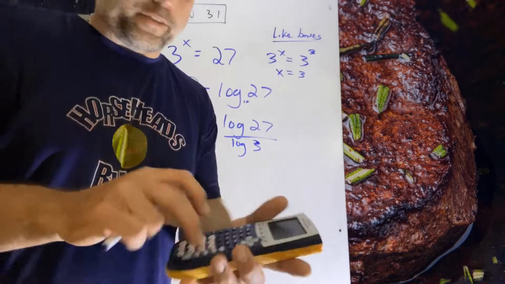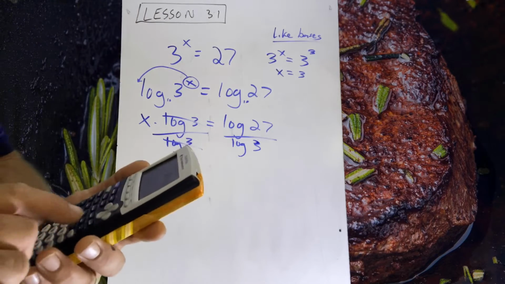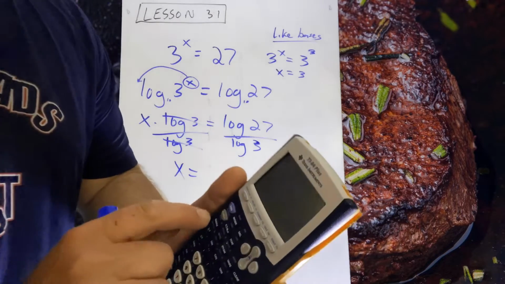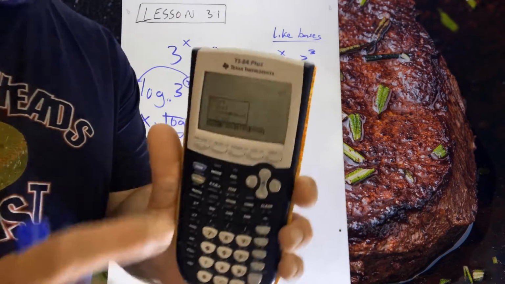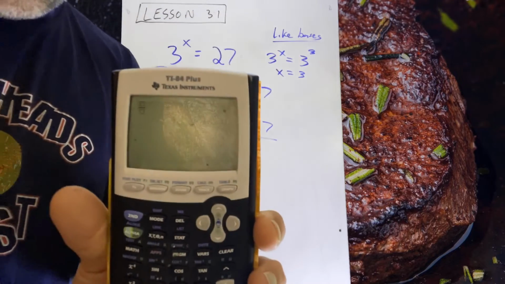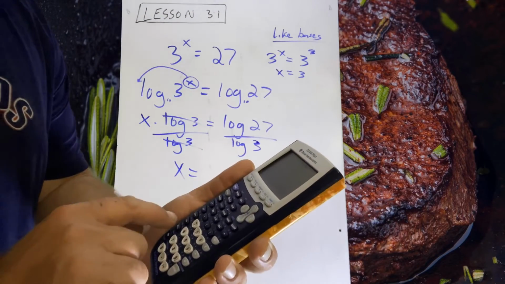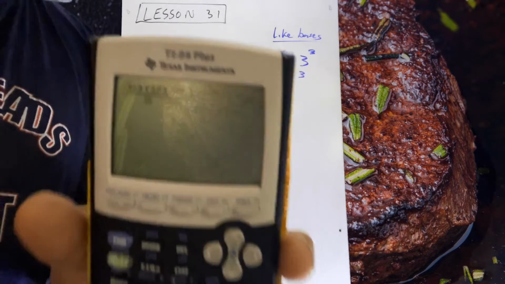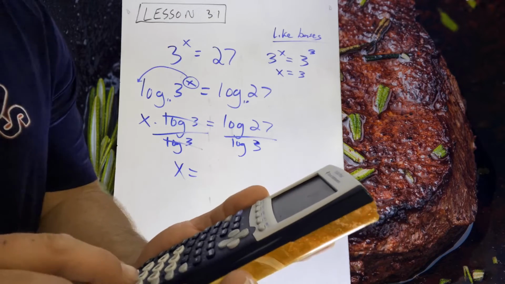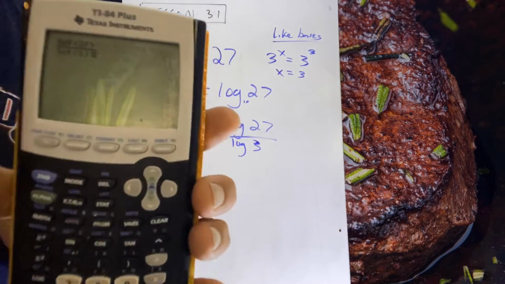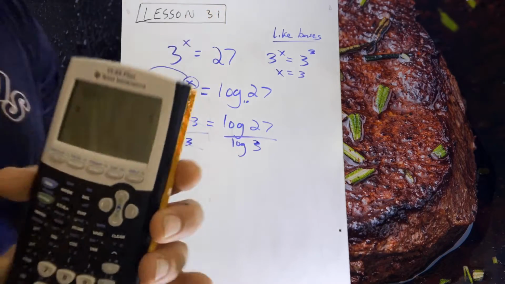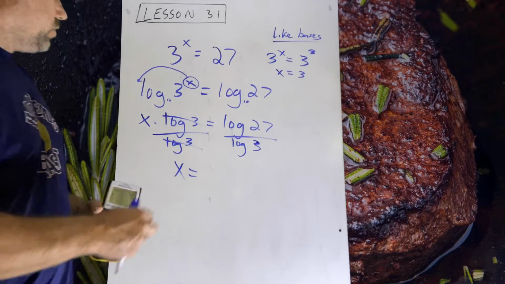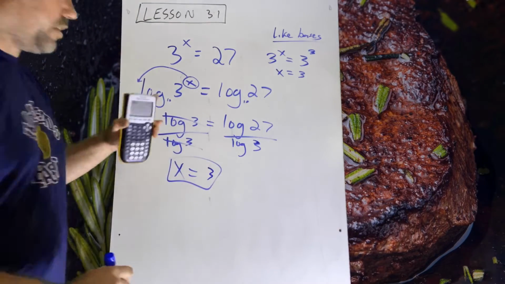So if you take your calculator, you want to make sure you're careful with this. I'd probably use the fraction button. That way you don't have to worry about too many sets of parentheses. So remember alpha f1 or alpha y equals, choose number 1, that puts your fraction in. On the top, I'm going to put in the log of 27. On the bottom, I'm going to put in the log of 3. Hit enter, and I get an answer of 3, which is the same answer we got doing it using common bases. So 3 is our answer, and there's how you solve it with logarithms.